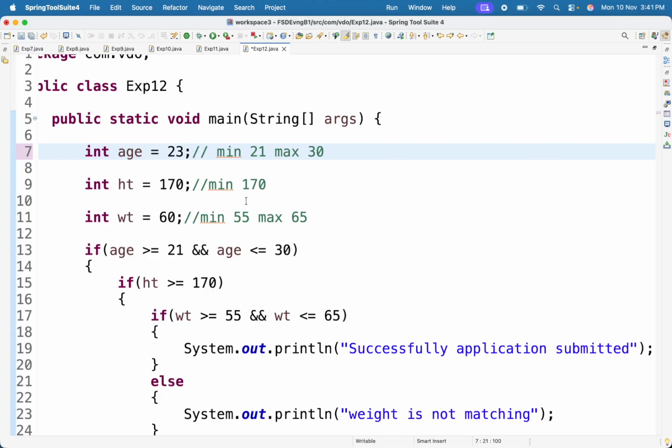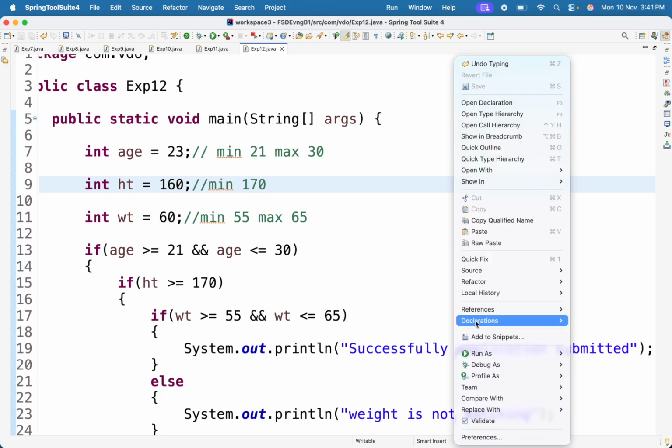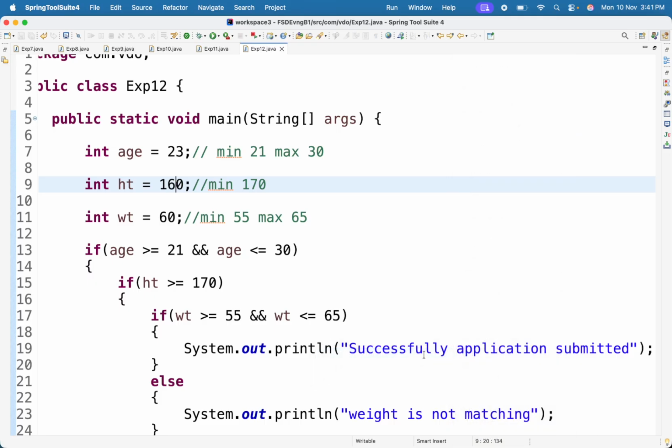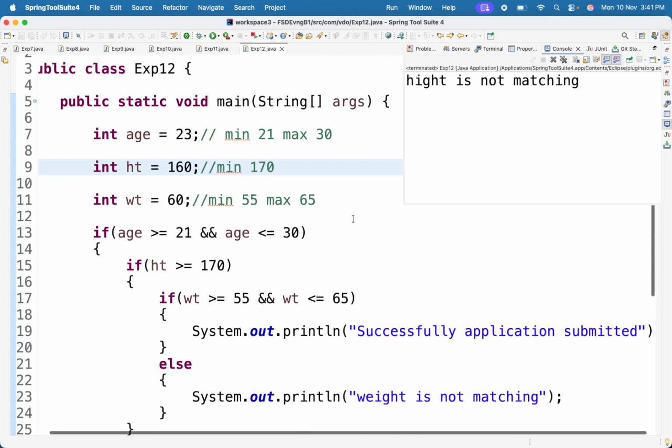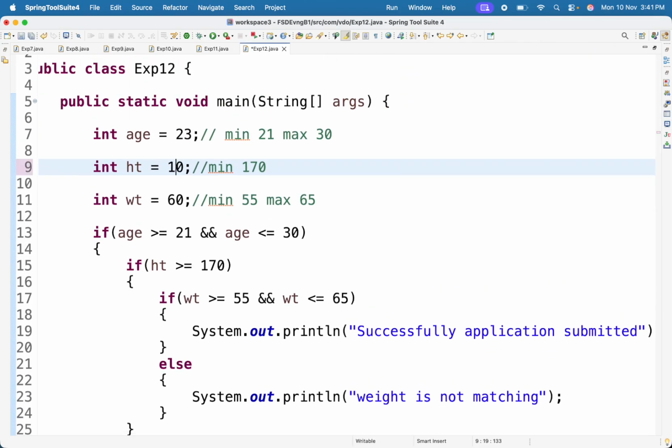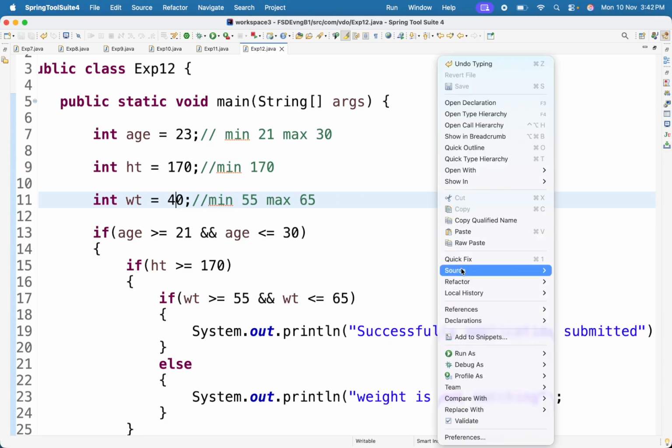Okay, 23. So 170 is the minimum, but if you go for 160, the target value is not matching, you will get height is not matching. And for any greater values, nothing. Okay, so here 55 to 65. If I'm going for less than 50, 40, weight is not matching.